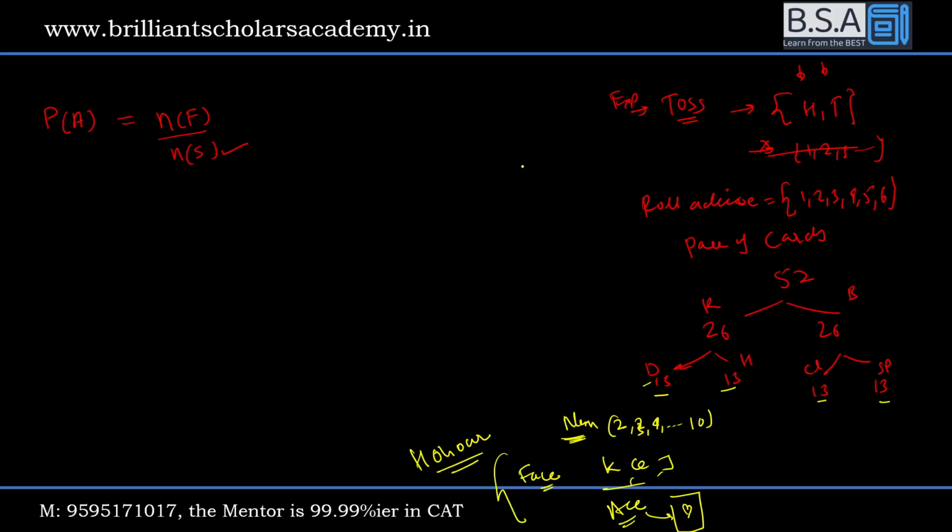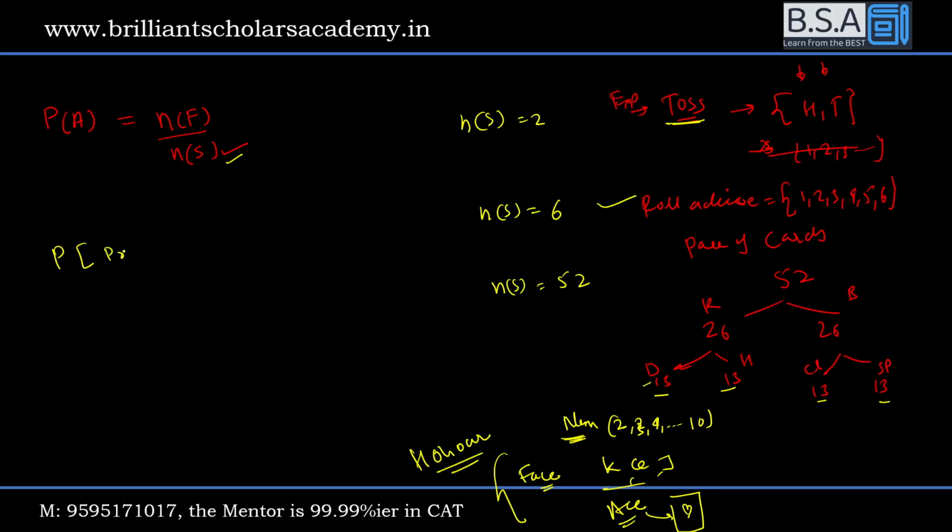Now these are called sample spaces. So when you perform a toss of a coin, the sample space has 2 elements in it. When you roll a dice, the sample space has 6 elements in it. When you pick a card, the sample space has 52 elements. Sample space is collection of all possible outcomes in an experiment. You don't know the exact outcome, but you have an idea that outcome will be part of the sample set.